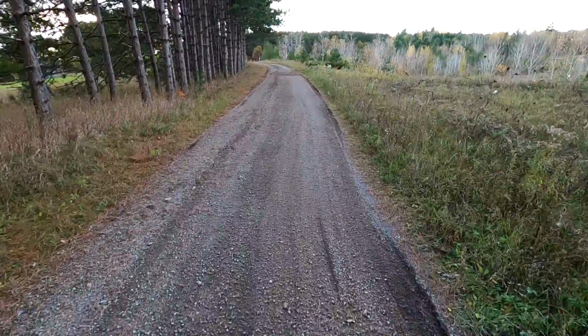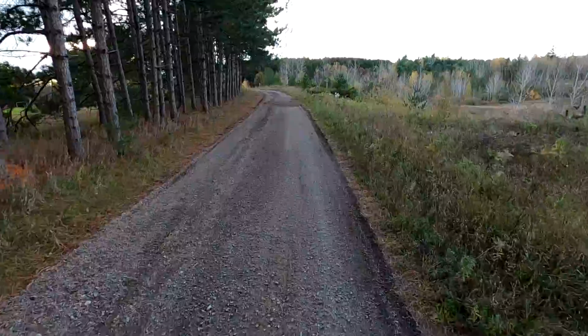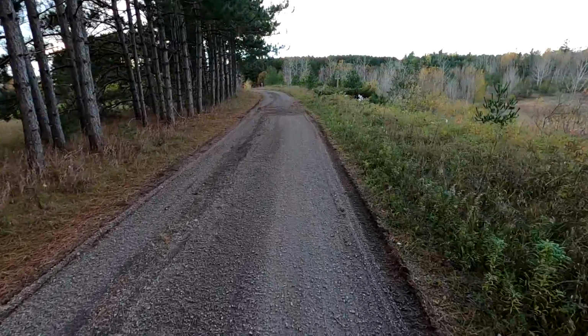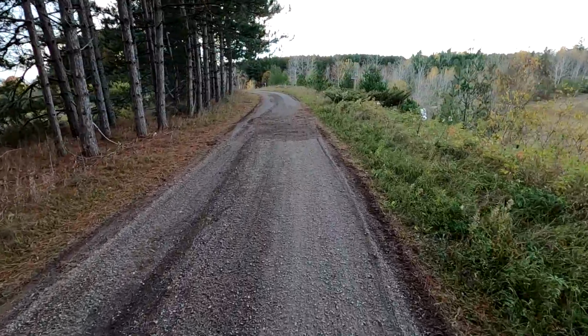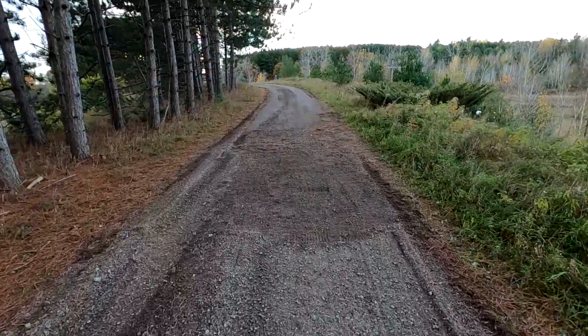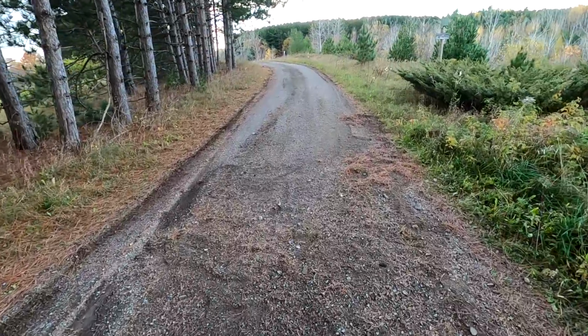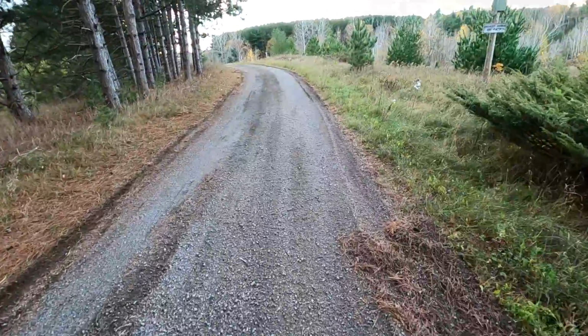So the driveway looks pretty smooth. Just did a little bit of raking to get some of the bumps out. There's still a few depressions that aren't quite filled. I actually need to bring in a load of gravel and fill some of these holes. Here's one right here, for example, that didn't quite fill up fully, but I smoothed it out a bit.